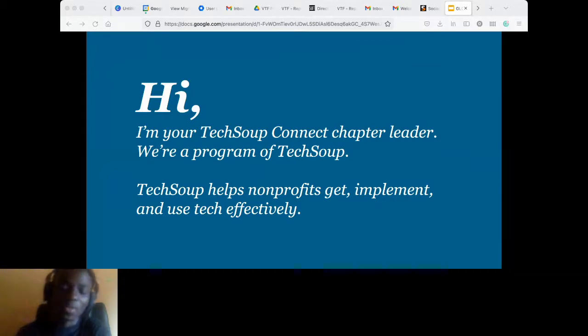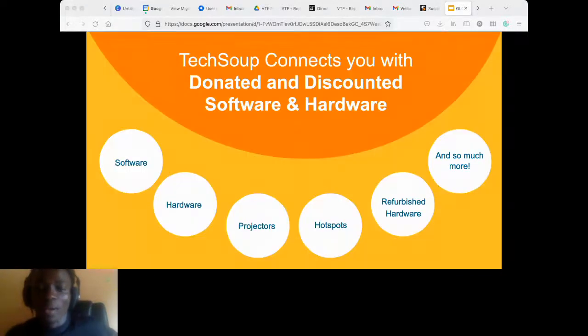What Techsoup does basically is to help nonprofits get and implement tech effectively. Techsoup connects nonprofits with donated and discounted software. However you do good in the world, there's something for you at TechSoup.